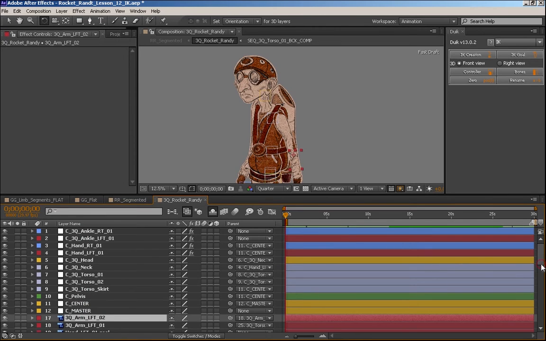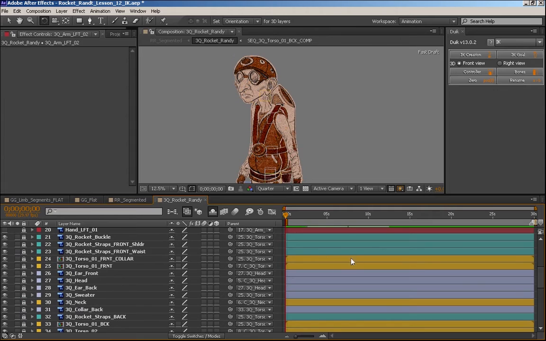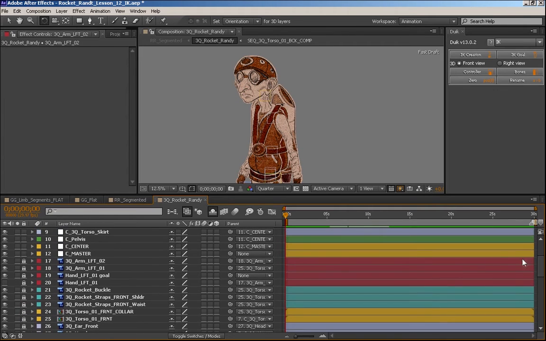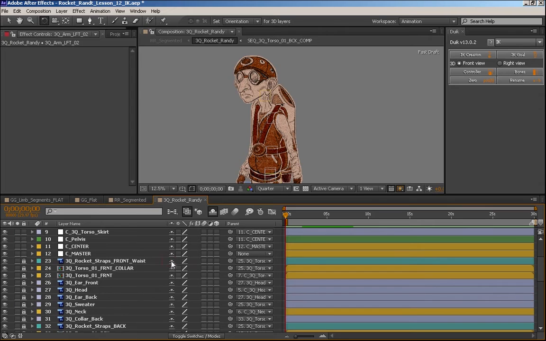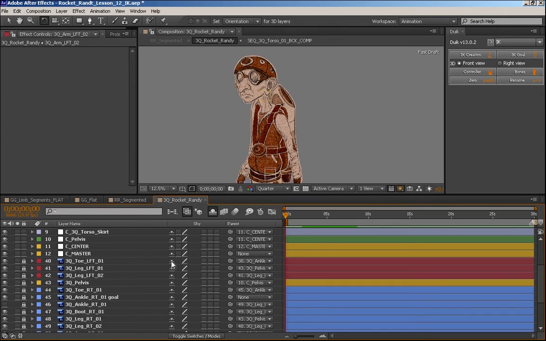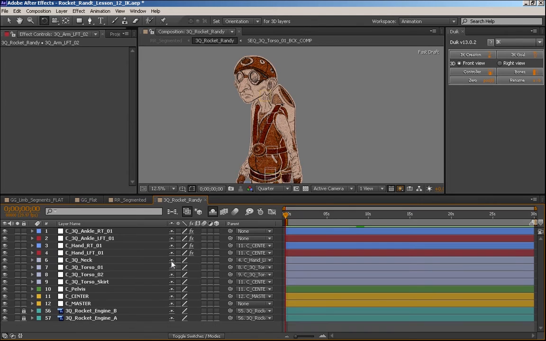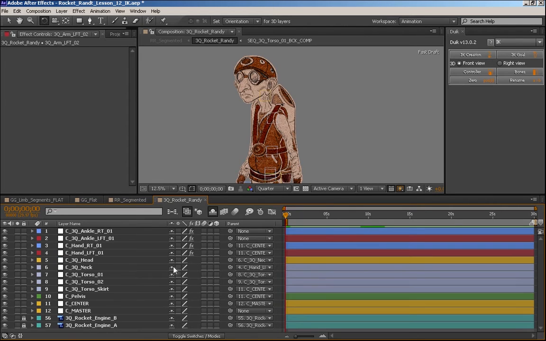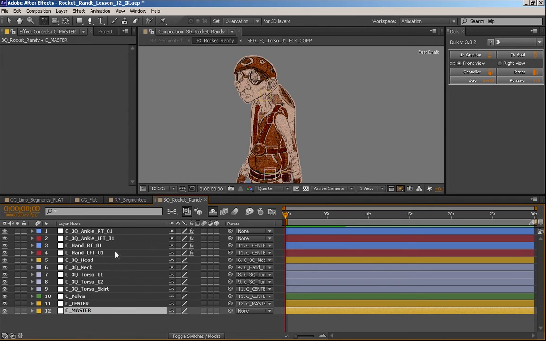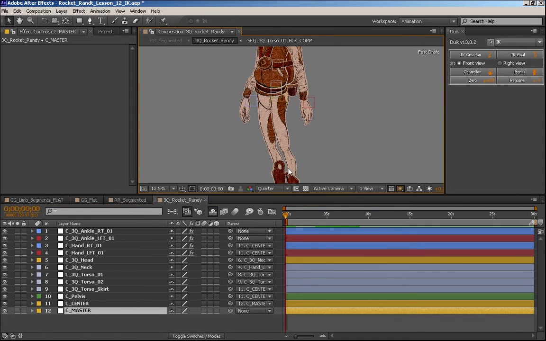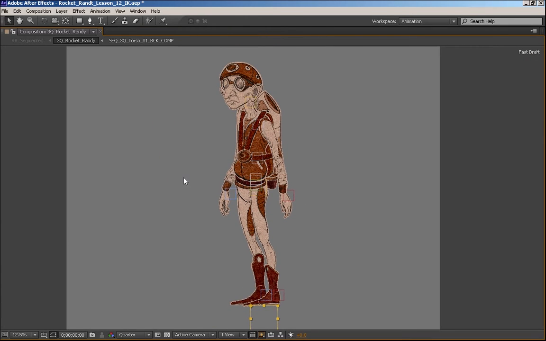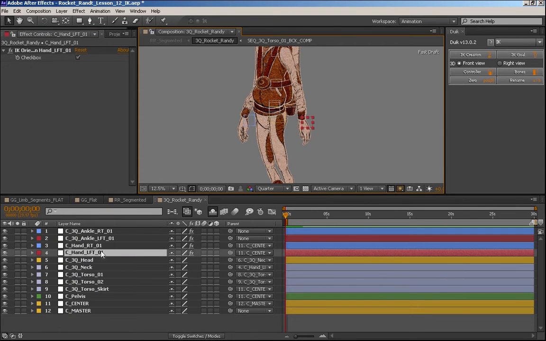So once you have all these controllers in place, you can select all the other layers, lock them, and then start hiding them away. You can just start plucking them away. And then this just leaves me with some really nice controllers, and I only really have to animate my character with these controller objects here. So I can select any of these without interrupting any of the original geometry that makes up this character. Oops, I accidentally parented, obviously, the neck. Turn this off.